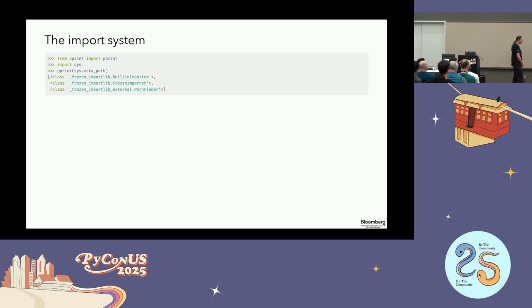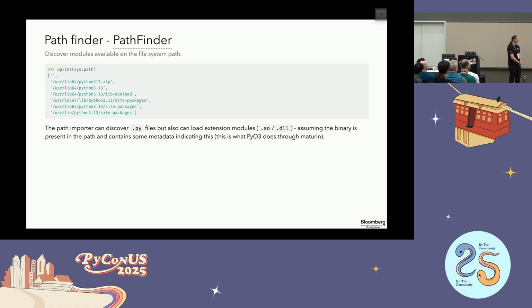But more importantly, 99% of the time, you're going to use this path finder. This path finder, which finds modules from the path, the file system, uses the sys.path configuration to look for locations where to import stuff and find stuff.